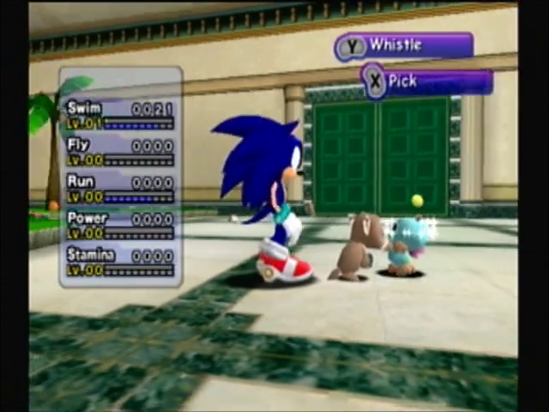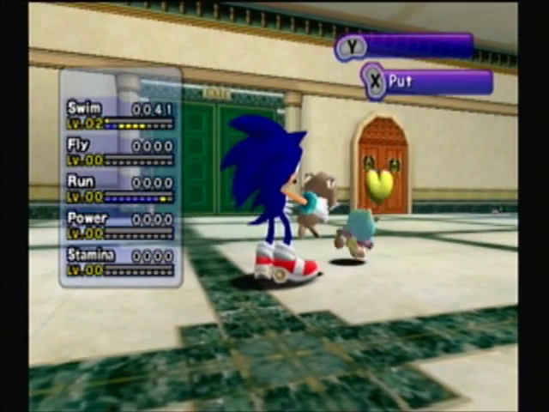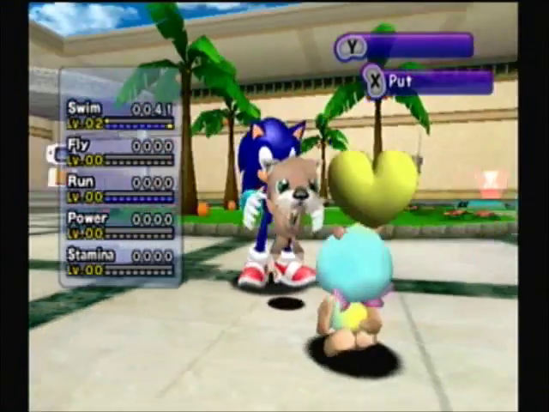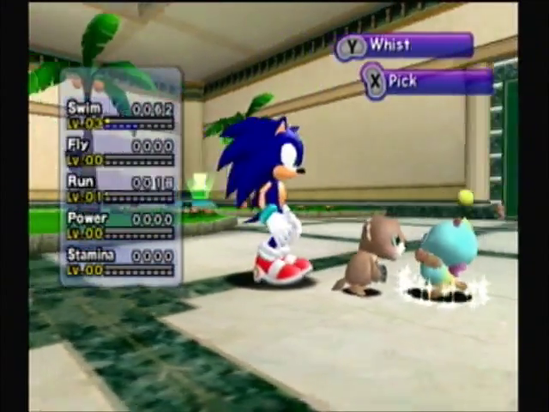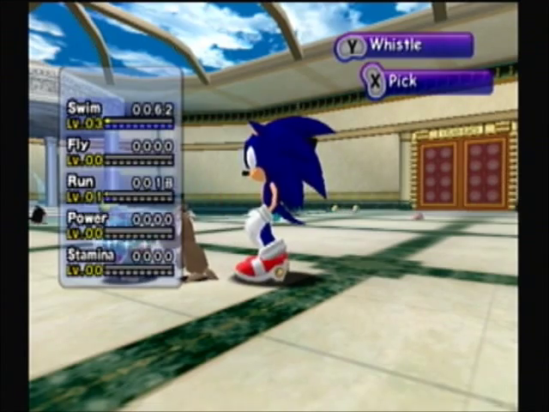Anyway, so basically what you want to do is set it right down in front of the Chao, and then just pick it back up as soon as the heart appears. So anyway, now as you see, he has otter parts, and he has otter ears, and a tail, and arms, and legs. And he's brown. So anyway, as you see now, it raises Run as well. He's level 1 in Run, and level 4 in Swim already.